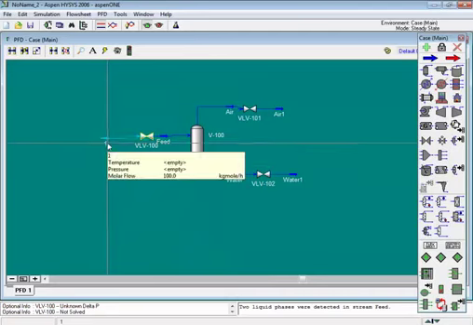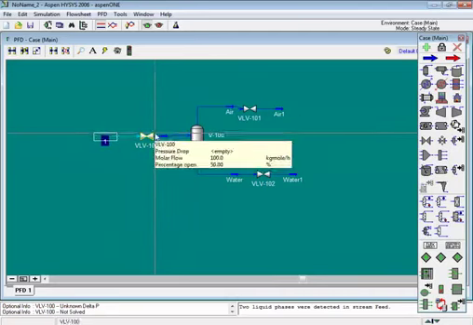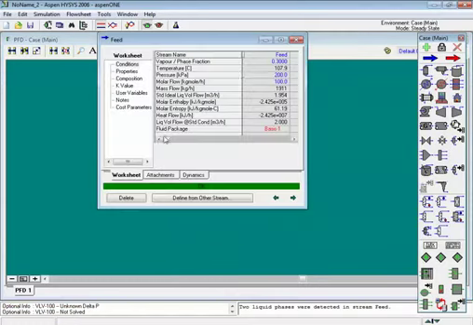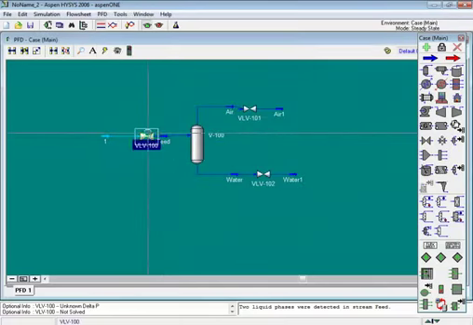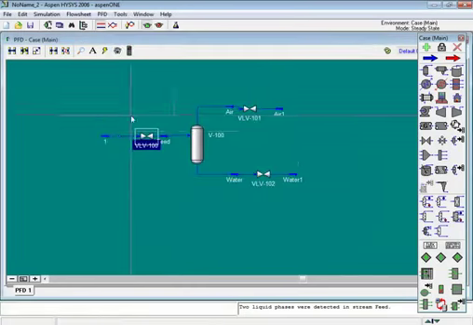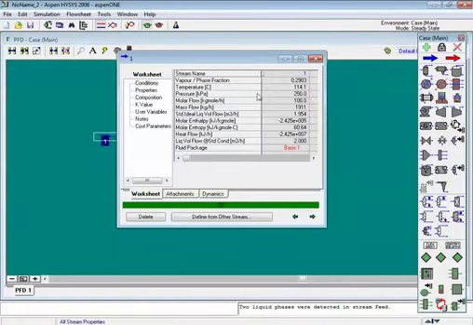Now the thing is, the mistake I made is prone to happen here. I have defined pressure here, and once I give the valve pressure drop, it will back calculate this pressure, which is not true.